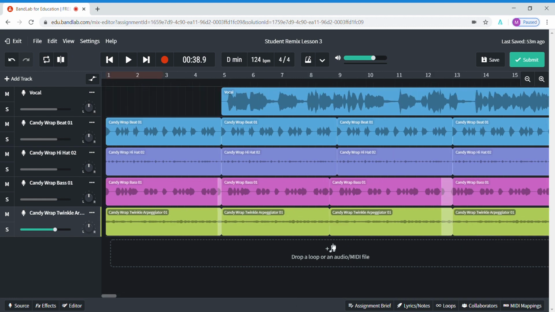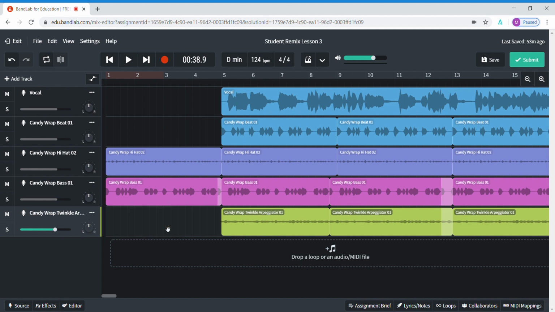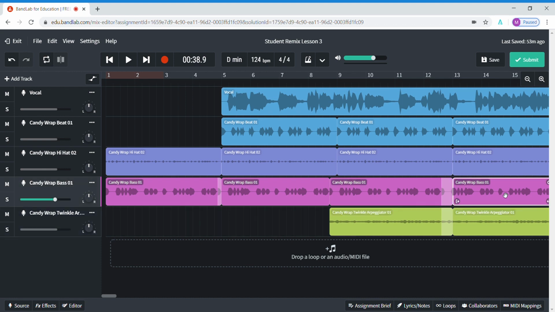And then we go back to the beginning, and I'm going to start with just the bass line. So this one I'm going to delete. Maybe I'll use the hi-hat. There we go, and that one I'll delete. So the introduction is just going to have those. Then I'm going to have the beat in. I'm not going to join that one in yet, so I'll delete that one. And then here we'll have it all, and then at this point here, let's see what happens if we drop out the bass line and give that a try. So can you see it's changing all the time now? So let's go back to the beginning.